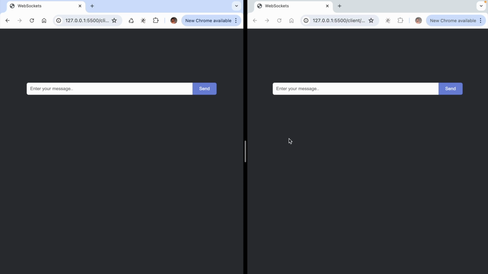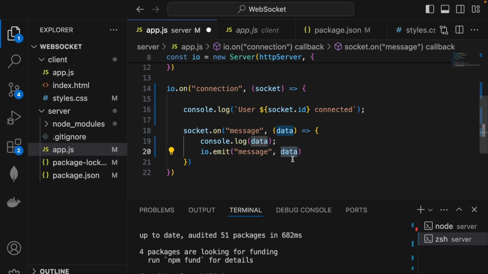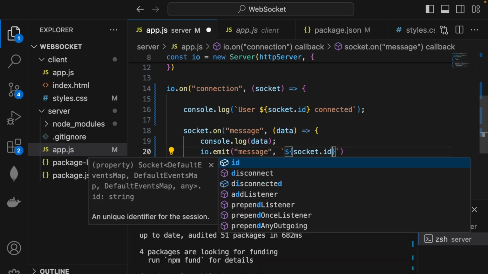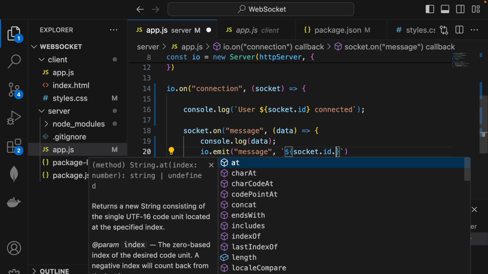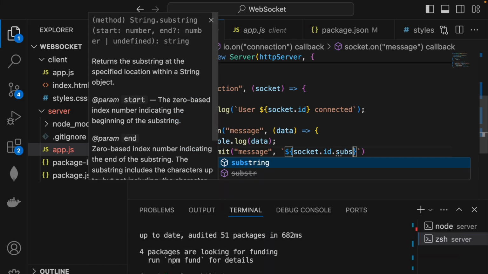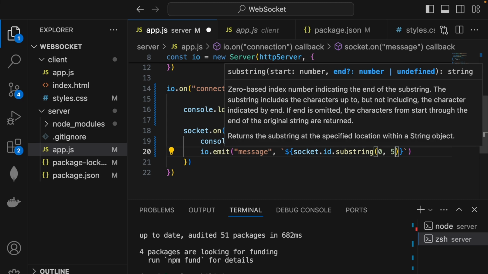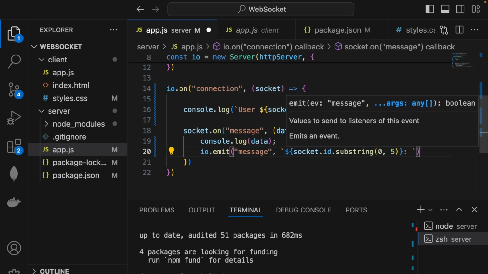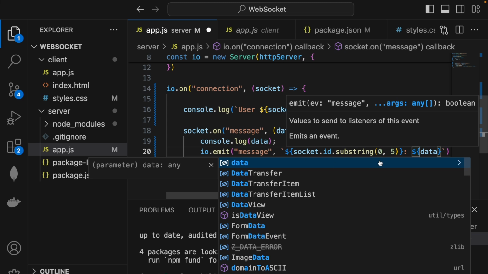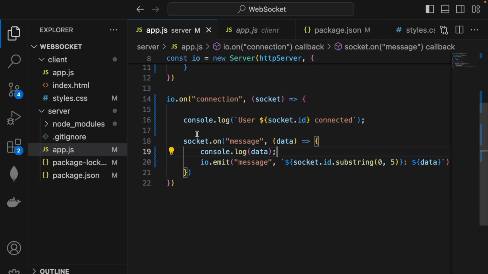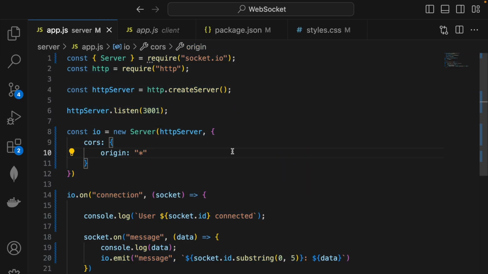In addition to that, we also want to know who is the user that sent that information, right? We can also log the socket ID along with the data right here. So to do that, we can just say, let's open a string literal and then come down here and then we can include the socket ID. We also don't want it to be very long because the socket IDs can be very long. So let's use the substring method and we can just say 0 to 5. And finally, along with that, we can also now say data. Perfect. So let me close all of this up. So now it looks like the server side code is completely done.